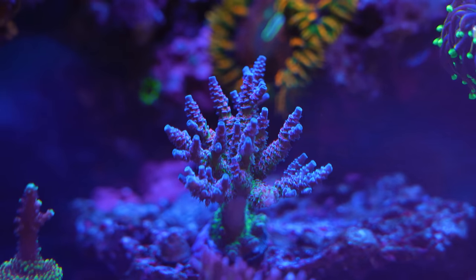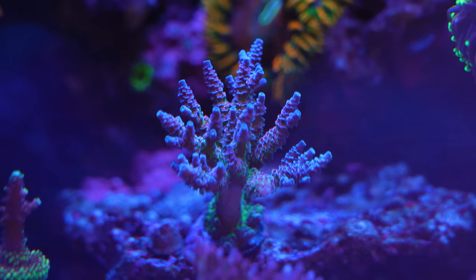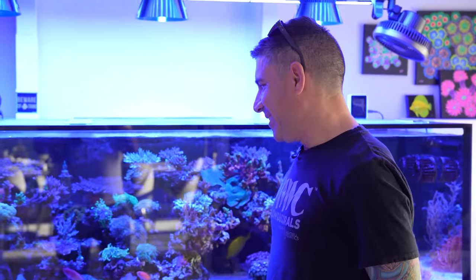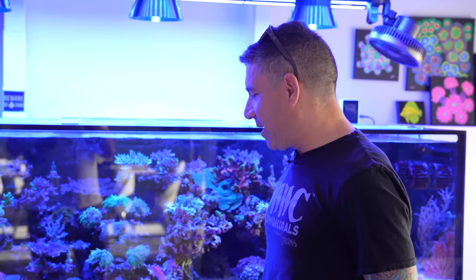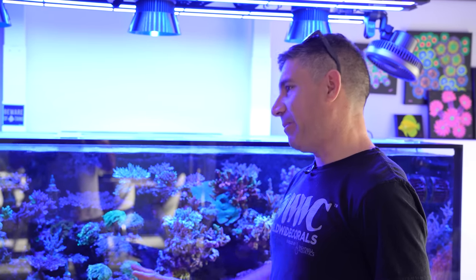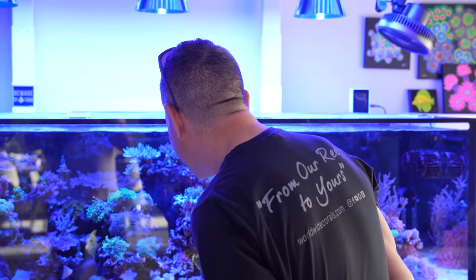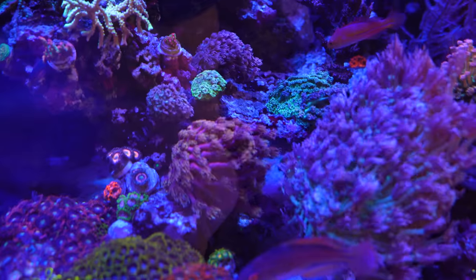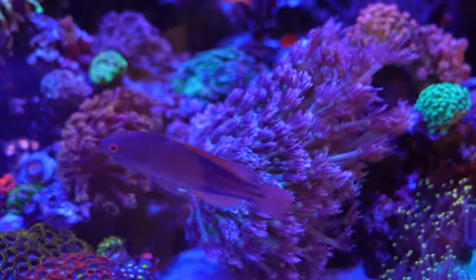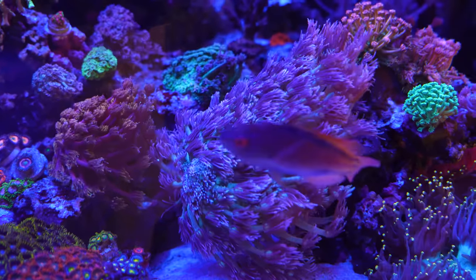Is that an Acropora from Jason Fox right there? That's the JF Jolt — Jason Fox Jolt. It's so cool when you see an Acropora and you can recognize it; when they've been in the hobby for a while, you can spot them a mile away. It's unique with the blue and pink tips. You've also got this giant Goniopora here — a beautiful Goni island. My wife loves those Gonioporas, so they stay.